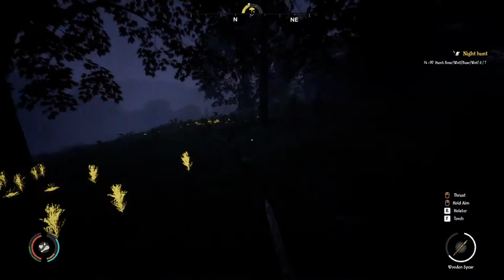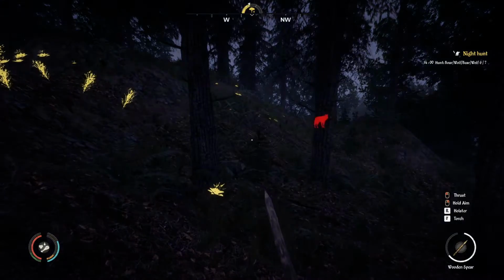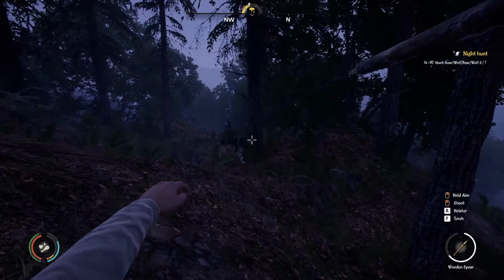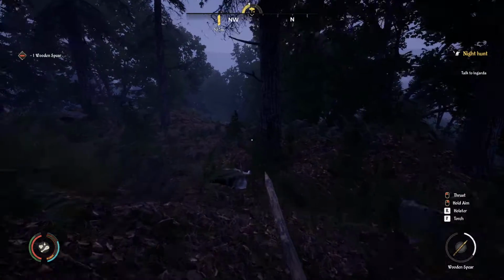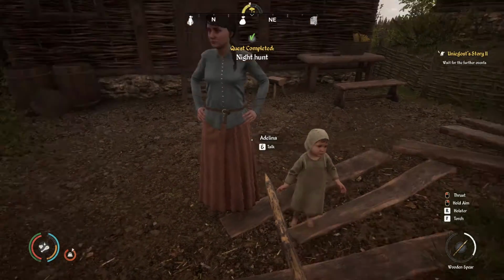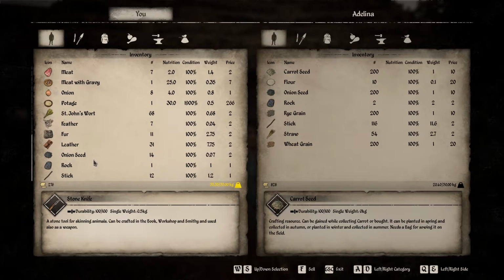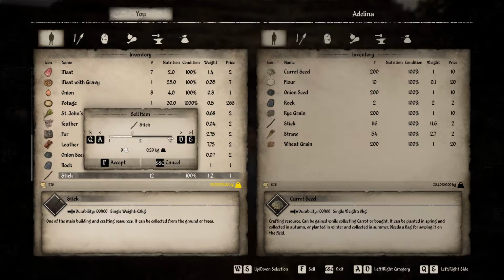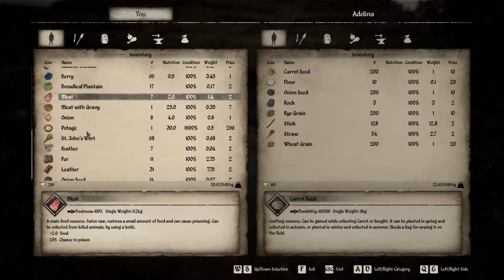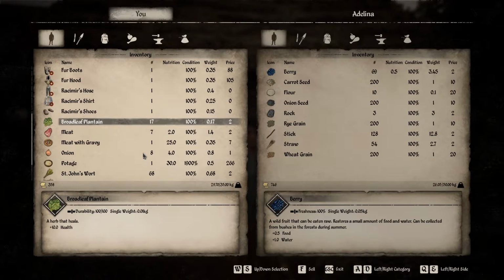Oh, wooden spear, what? How did I get here? Whoa, who's that? Wolf, yes. One-shot kill. What did she give me? She gave me some stuff. Hey, what? Yes. Hello, I have some stuff I can sell you. Like all the sticks. A rock. Meat with gravy. All those berries. Yeah, let's sell that. Okay, cool.